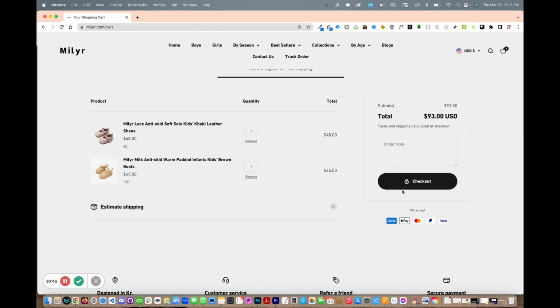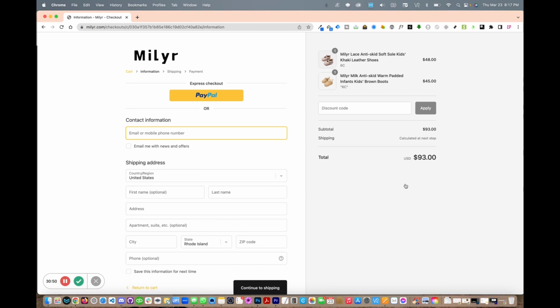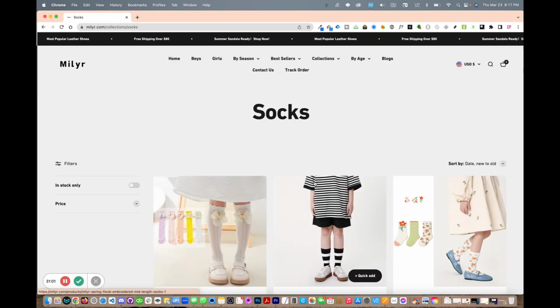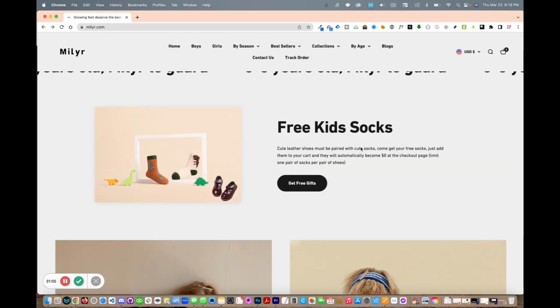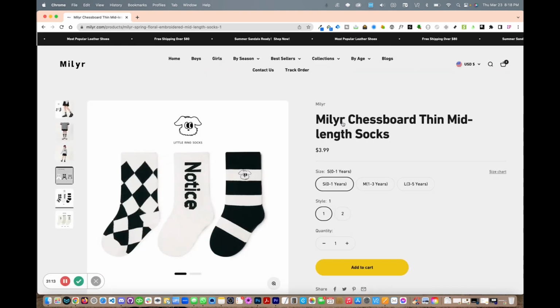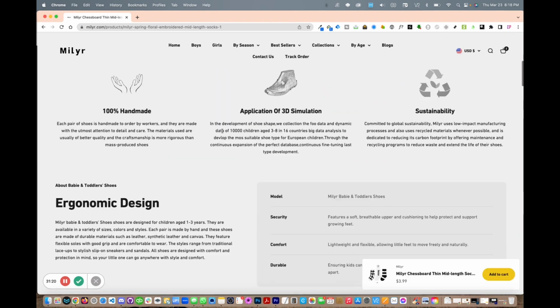And then a checkout. So this is by far the last one. Of course, what I'm showing you is always by far the nicest one. Didn't mean for that to happen, but it looks really nice. Free gift. Did I say free gift? What makes it a free gift? Does it say free kid socks? Get free gifts. Now, for example, what makes it free? Did it state anywhere how it's free? Is it by free shipping? Is it by weight? So this looks really good with the icons here.